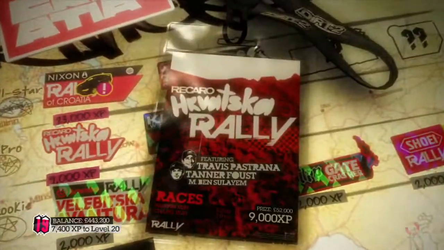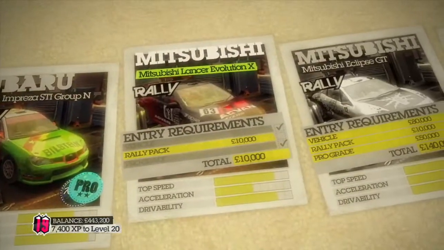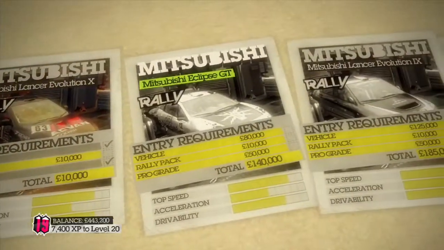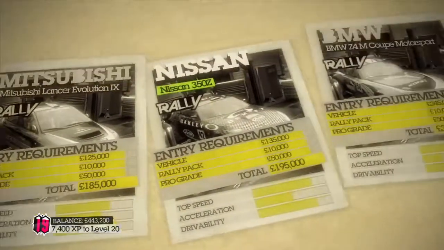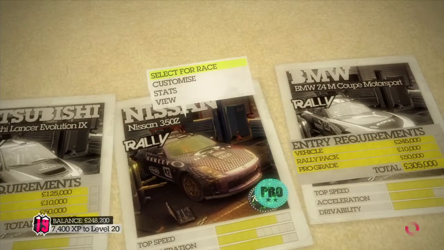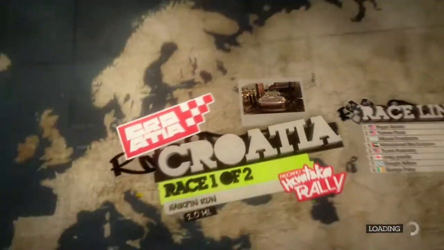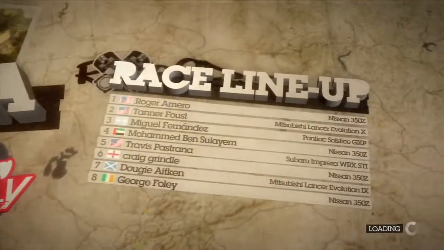Right, back to Croatia for the rally event now. I'm thinking, we've obviously got the Lancer Evo X. Evo 10, sorry. Maybe taking the Eclipse for a bit. Actually, no. We want the 350Z. Give this a try. It's going to be a nice vehicle to drive in rally. And it's nice and purple. We like a good purple Nissan 350Z.